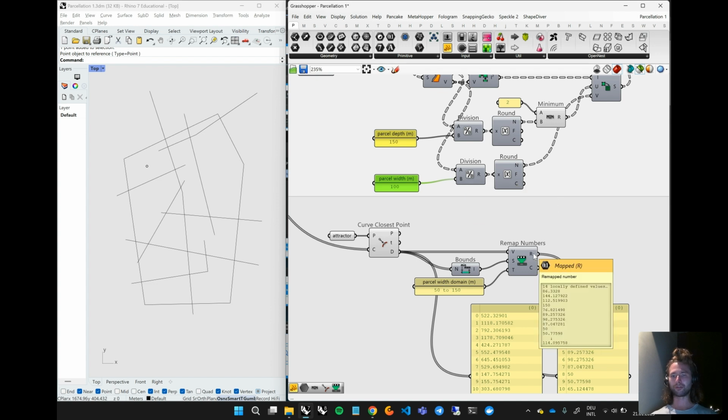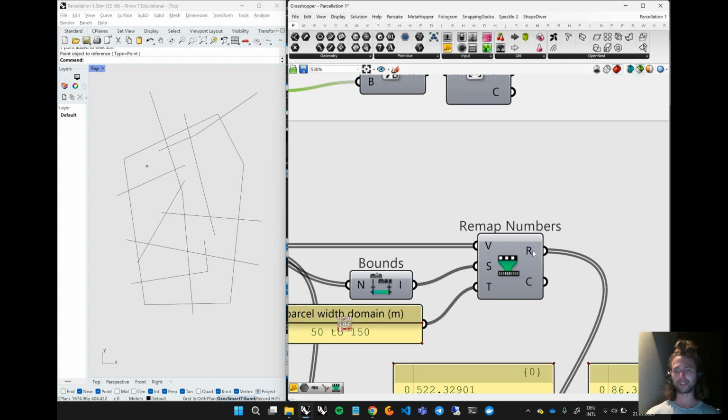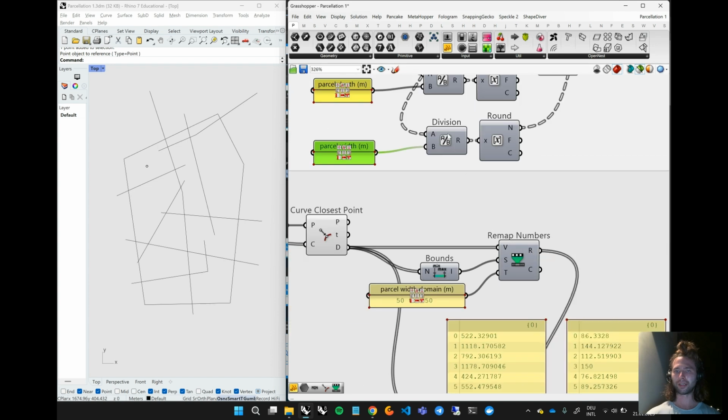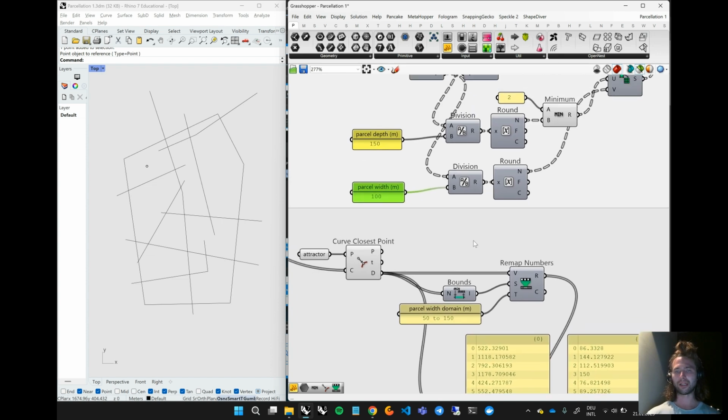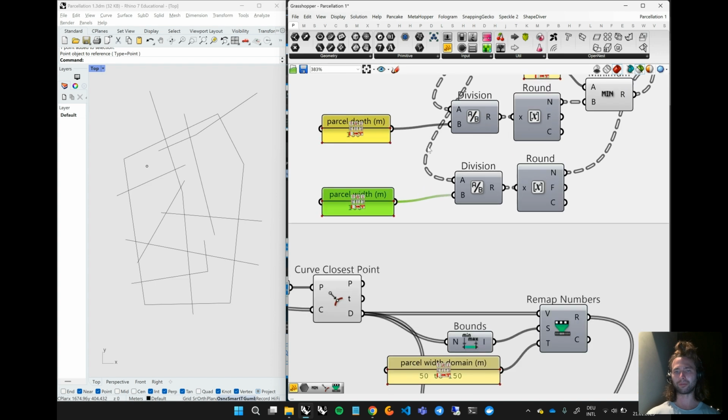Of course, I just need to be careful with the data tree structure, because currently remap numbers gives me a list of numbers, and division already has the data tree as the first input. So the second input should be a data tree as well. I can say that it is a data tree by looking at this wire, by the way.